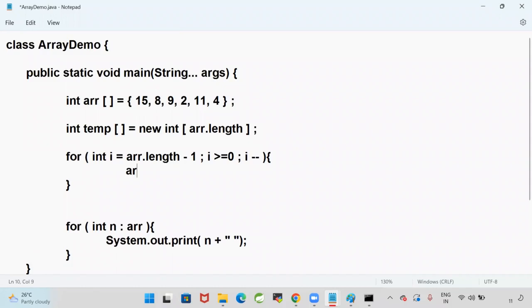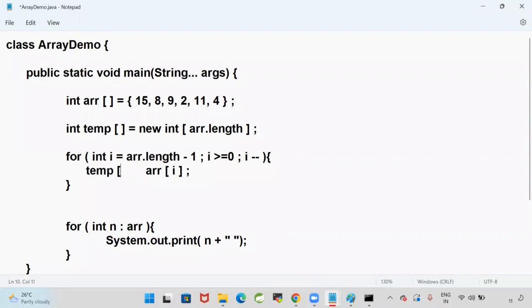So if I take array[i], what value will I get now? The last value. Can I store that last value in the new array's first position? How can I do that?